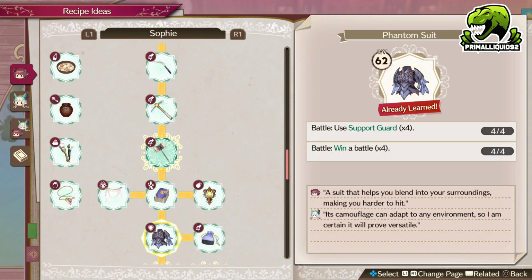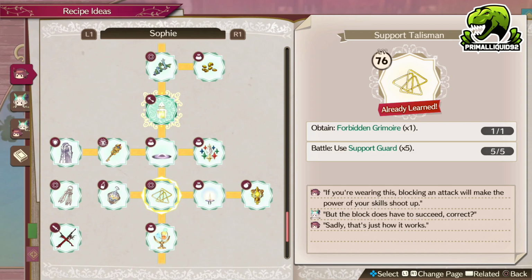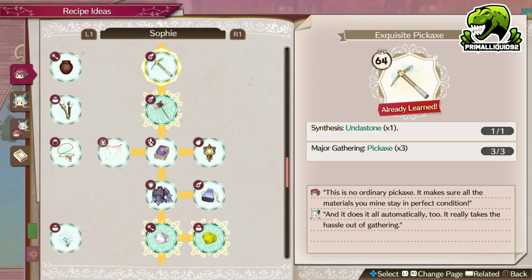Most of these, you're not going to get very quickly, especially the later ones. However, what I do suggest doing is the moment you are able to learn a new recipe, stop everything and go and learn the recipe. It is very important. It will help you just astronomically in the long run. So, that is how you learn the recipes.